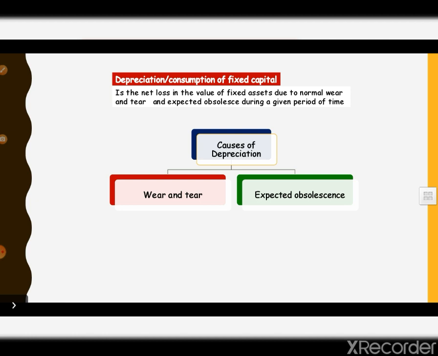Now, we saw about investment. Now, let's see the next thing, depreciation, or otherwise known as wear and tear, or otherwise known as consumption of fixed capital. Now, depreciation simply means the gradual fall in the value of a fixed asset. It's the slow but gradual fall in the value of a fixed asset purchased by a firm or a household, any fixed asset. Now, what causes depreciation? Wear and tear, expected obsolescence, or accidents, usage, etc. Now we'll study about this next slide, wear and tear.